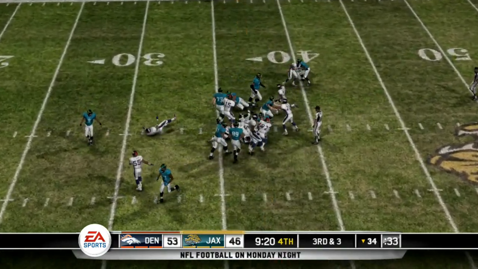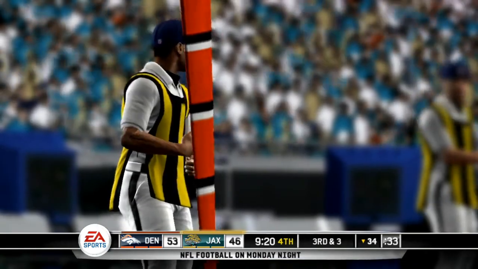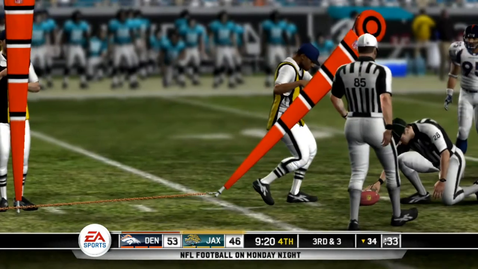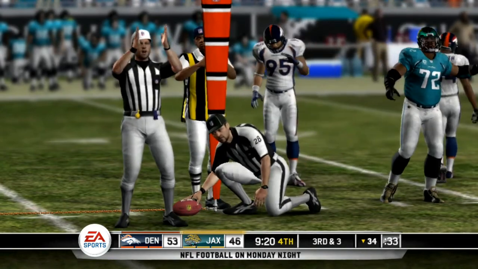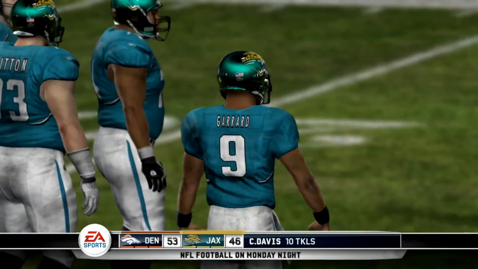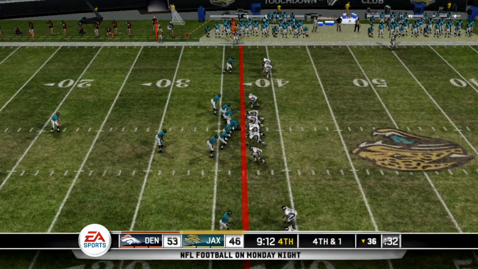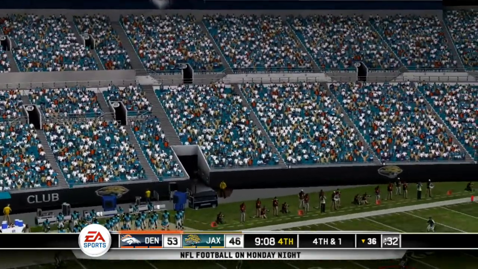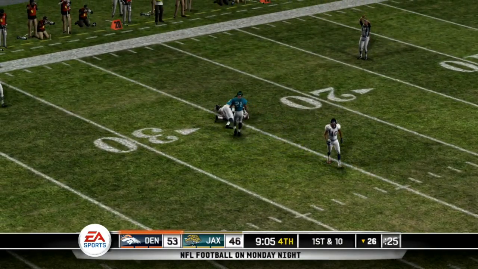Gives it off. He can't bring him down. Did he get there? We'll have a measurement. It was up there. The referee signals to the sideline. They're that close. It's fourth down. The Jaguars lining up to punt. Royal is back awaiting the punt. Royal takes it at the 25.